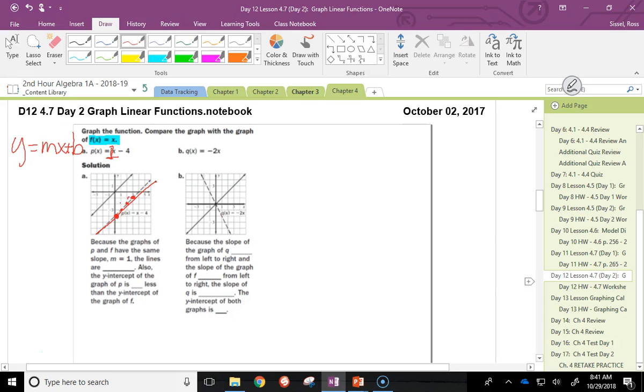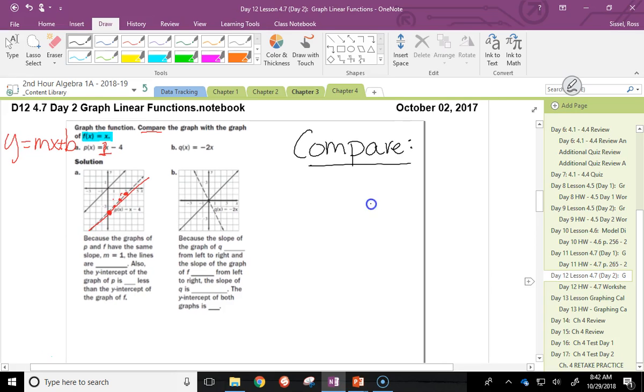So when they ask us to compare the graph, we want to compare two things. On your homework tonight, and on your test, when we ask you to compare a line with the parent function, there are two things you should mention. One, compare the slope. On the parent function and this one, our slope is the same. And if we have the same slope, that means the lines are parallel. So you can say the parent function and the line of g of x, or whatever, have the same slope of 1, so the lines are parallel.